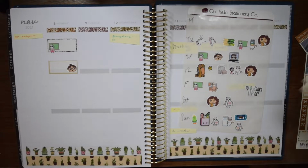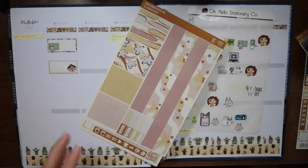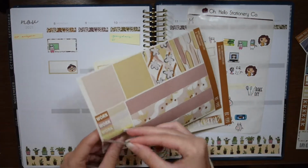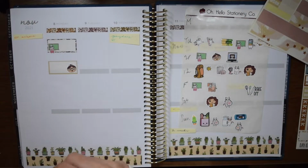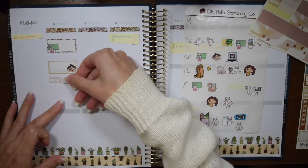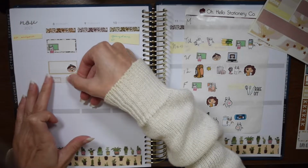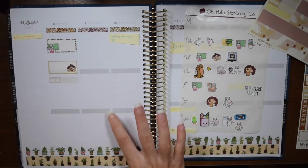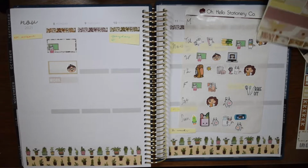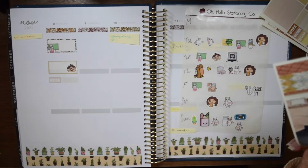Let's use the work labels for my second job. Let's see, where are those? Right here. Let's use this color, I guess. Yeah, this might be the day I bring in the half box, honestly. Or not the half box, the double box. I don't know what I'm talking about. I'm sorry. Okay, so that's for working for 4 hours, because nothing super interesting happened. Yeah, I'm gonna bring in the double box unless I have a bunch of stuff.